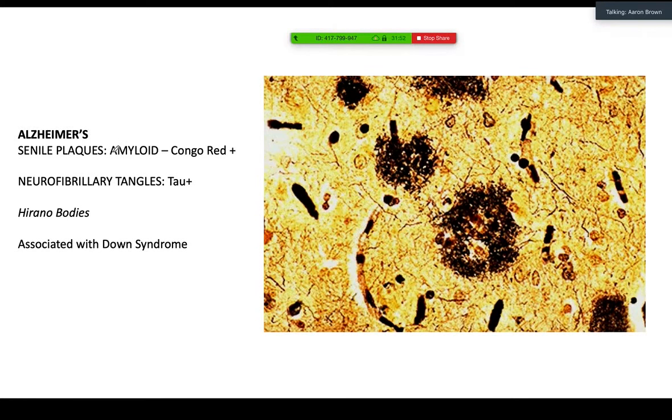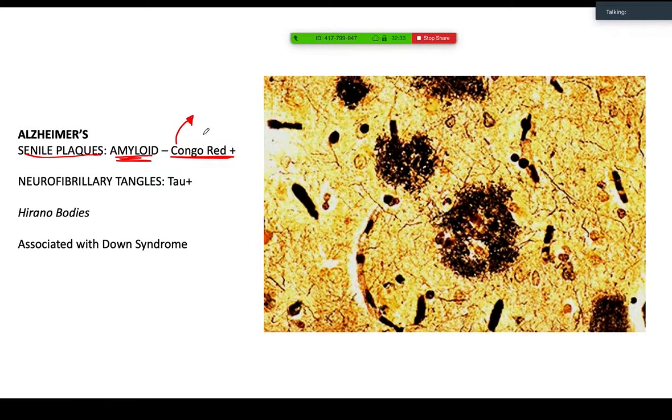We can look also, when we do our histopathology, for something called a senile plaque. Okay, and so a senile plaque is simply a plaque of a bunch of proteins and tissues from a dead neuron that are built into plaques. They are amyloid because whenever we have collections of proteins that start sticking together and staying there for a long time, we call that amyloid. When we stain it with Congo red, it's going to be positive. And if we look at it under ultraviolet light, what color are we looking for? With a positive amyloid on Congo red staining, we put it under ultraviolet light. What do we look for?